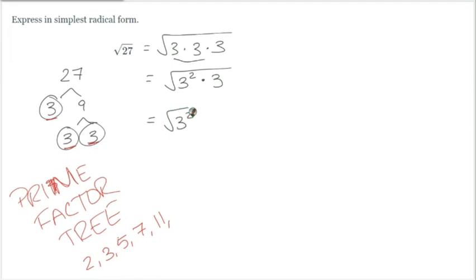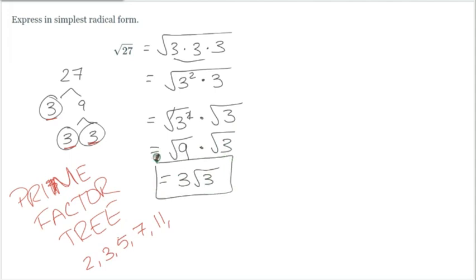The square root of 3 squared times the square root of 3. And the square and the square root are inverse operations, so they kind of cancel out like multiplication and division do, because this would technically be like the square root of 9, right? Which we know is already 3. So we just get this. This is our final answer. And we say this as 3 root 3. So our final answer would be 3 root 3, or 3 times the square root of 3.